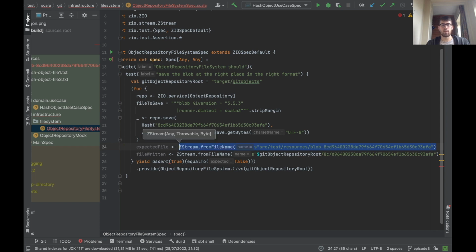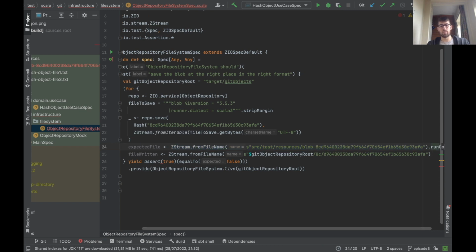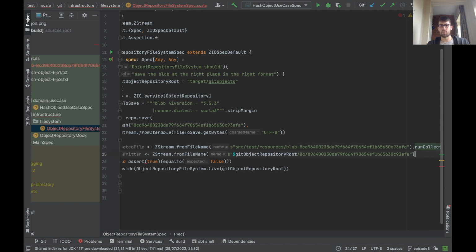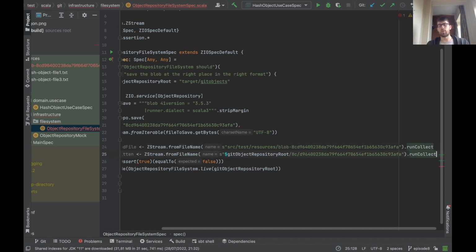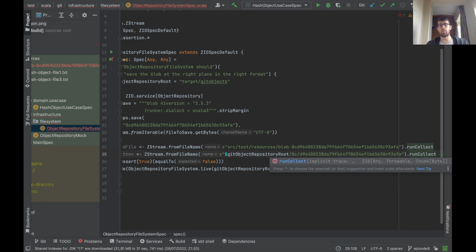If we look at this type here, this is a Z stream of bytes. So we're going to directly run collect here, because we are going to have the same problem that we had before. We can't compare two files like that.